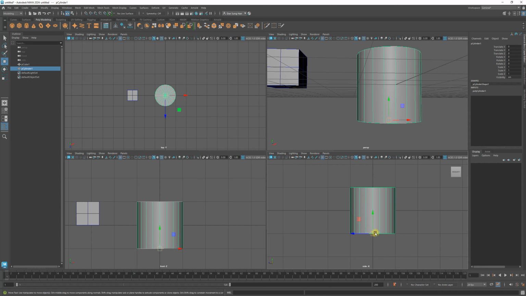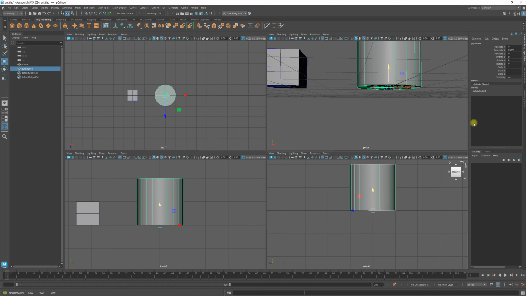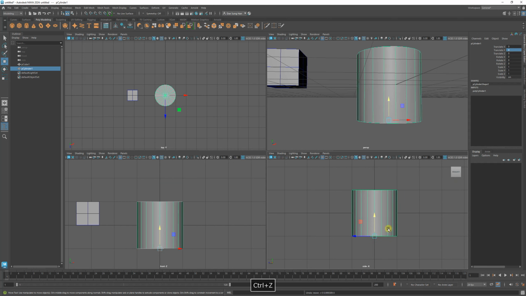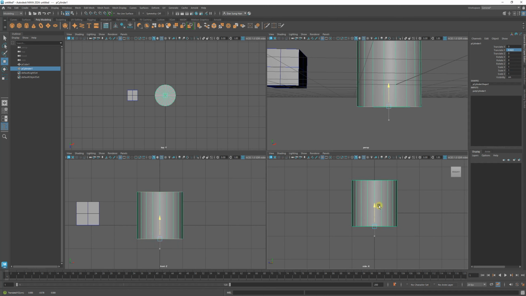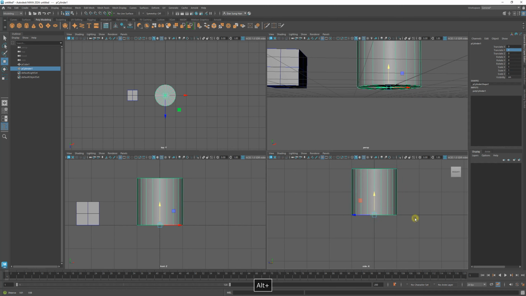Okay? From here, I'm gonna just yank it up. See that? If you look here, if I type in 1, see? Let me do it again. So down here, and you can look up here if you want as well. Move, move, move. The numbers are changing, and it's pretty much set to 1 unit. That's because this object is bigger, and it moved up 1 entire unit. Okay, so that's how you do that.